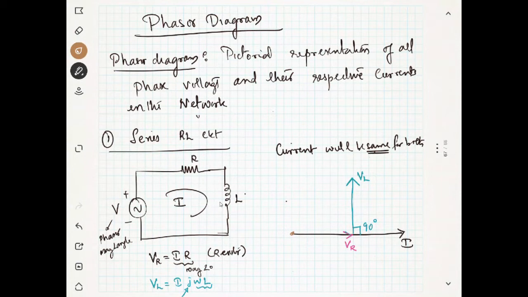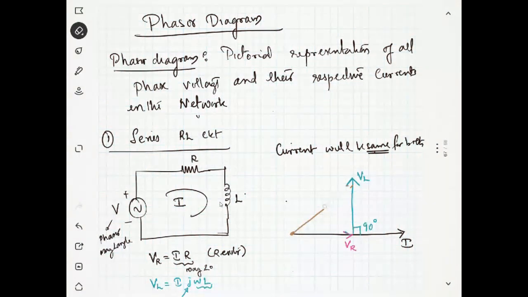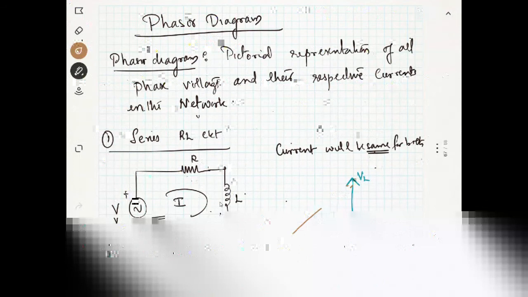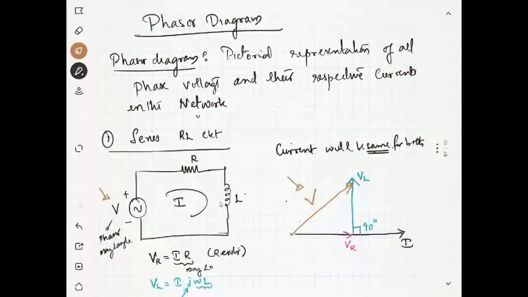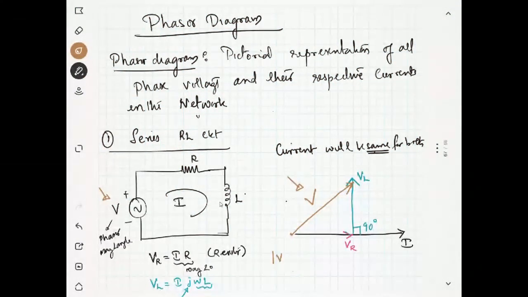This vector is the total voltage of the circuit. So you can see this is the total voltage of the circuit. My V, you can see this, and this way both will be same. And how to obtain the magnitude of V now? What will be the magnitude of V?